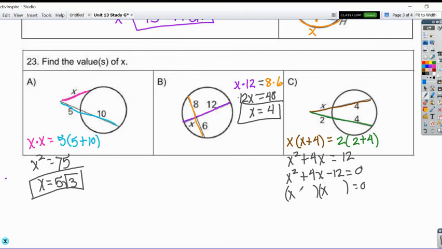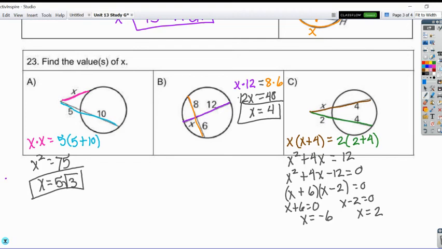So I'm going to be using a positive 6 and a negative 2 because I know that positive 6 times negative 2 is negative 12. I also know that that positive 6 minus 2 gives me the positive 4x that we want in the middle. So set up your two mini problems. The x plus 6 has to equal 0 and the x minus 2 has to equal 0. So x could equal a negative 6 when you solve, or x could equal a positive 2 when you solve. These are our two possible answers.